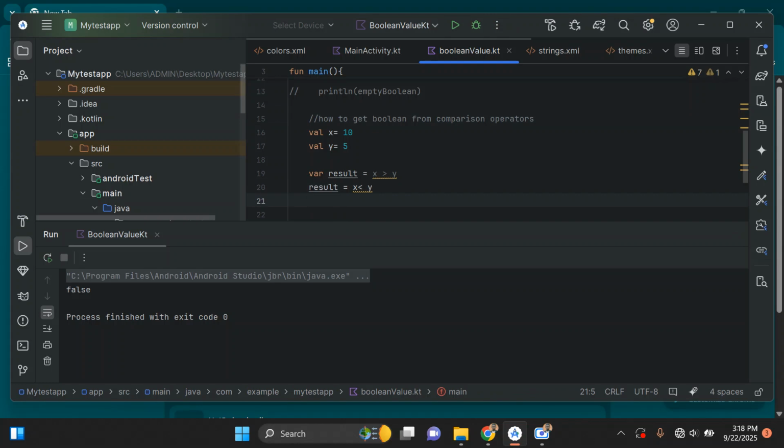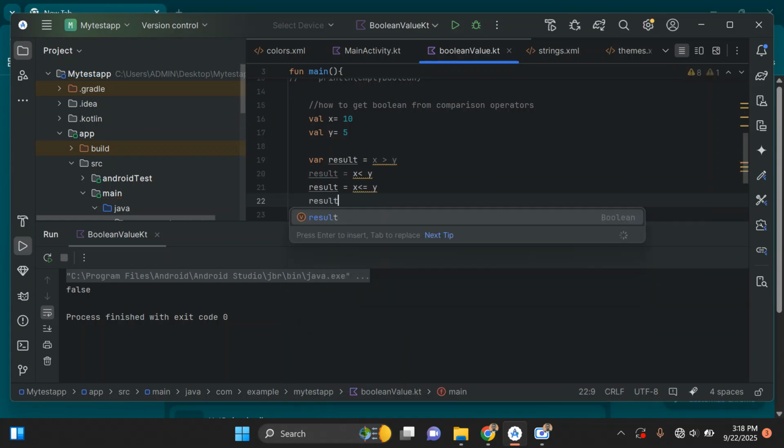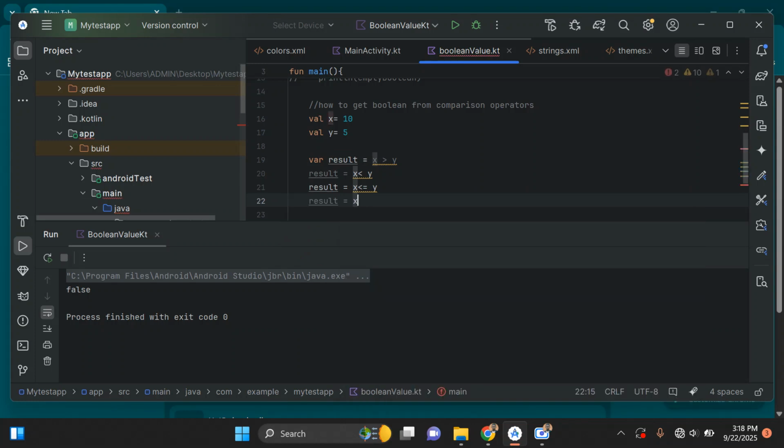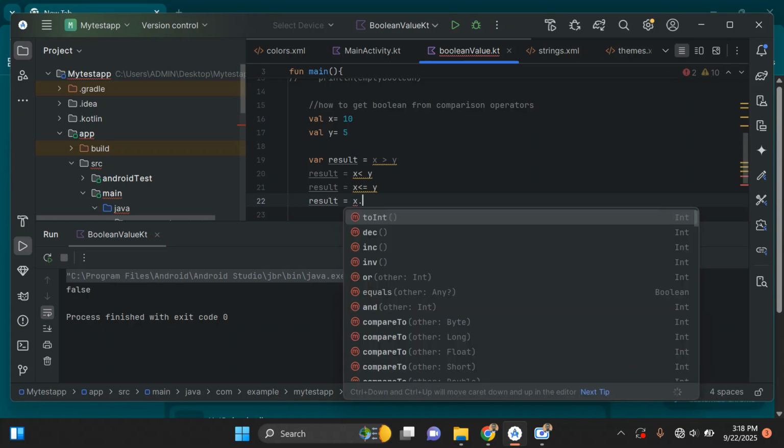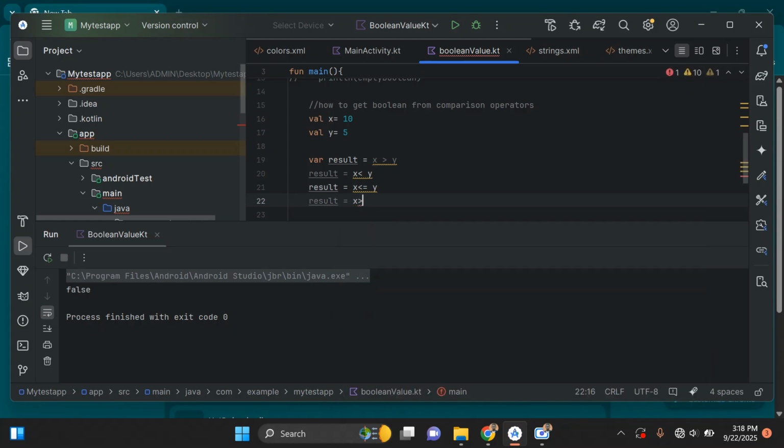Now, I think there are about six. Let me just list out all of the comparison operators. Result is equal to x less than or equal to y. Result is equal to x greater than or equal to y.